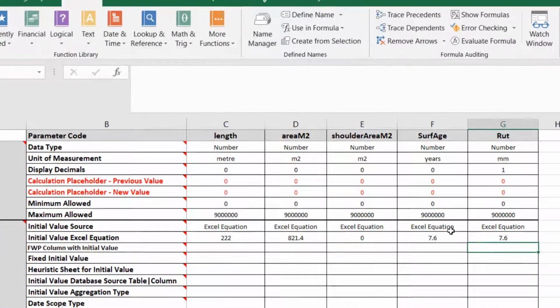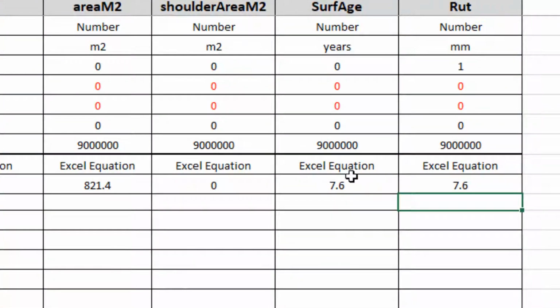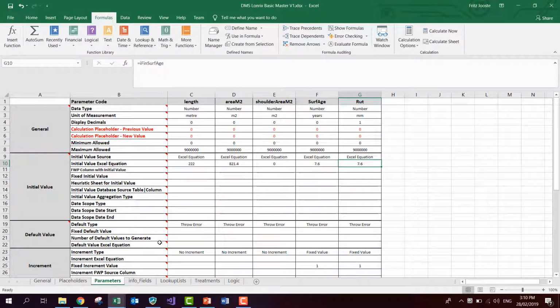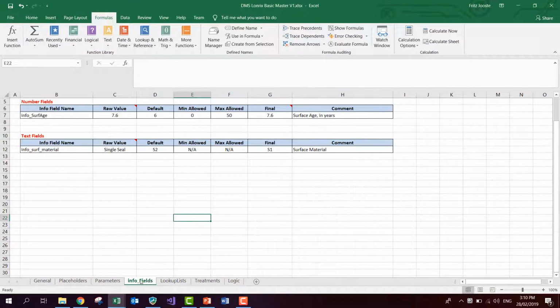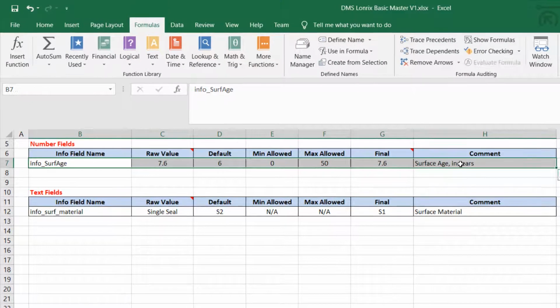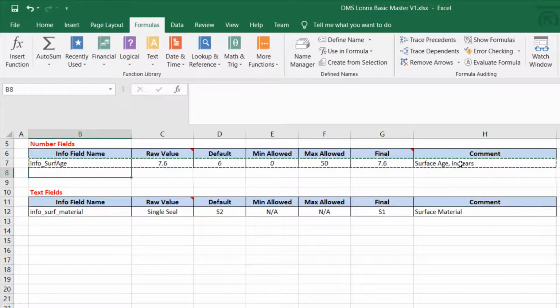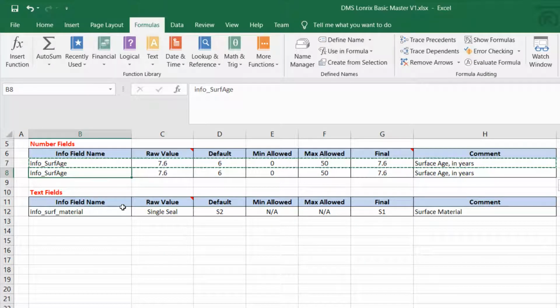Now, I want to use the same process that I used in the preceding video, in which I'm referring to a value that has already been checked in this DMS file. So I go to the info fields, and I'm simply going to take this surfacing parameter, copy this row and paste it in there. And this is going to be the rut depth parameter then.